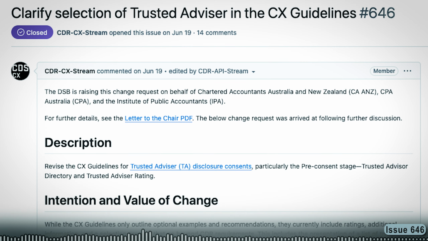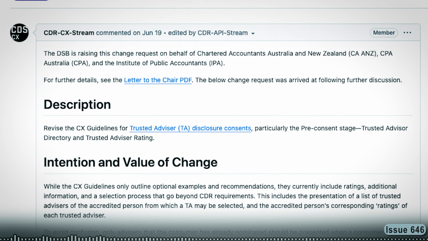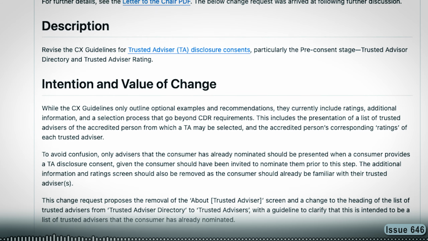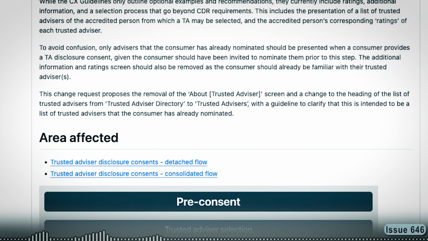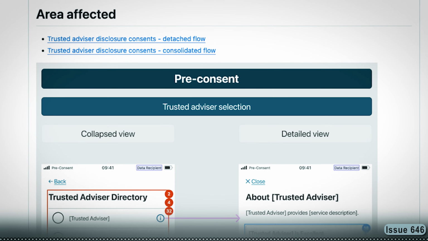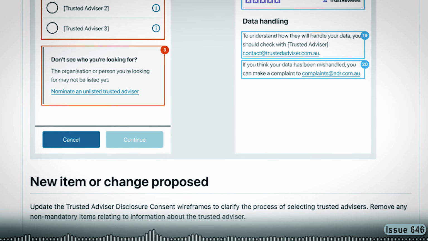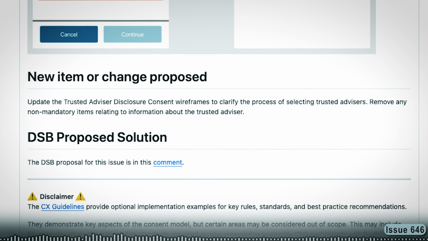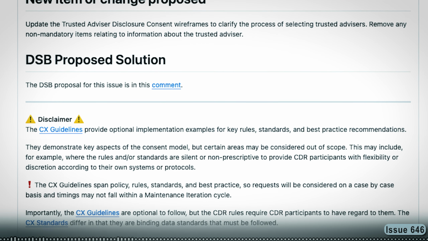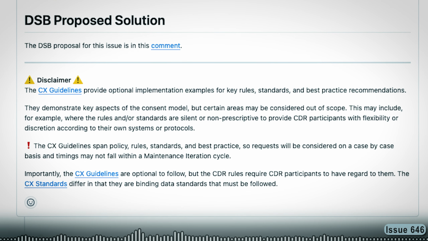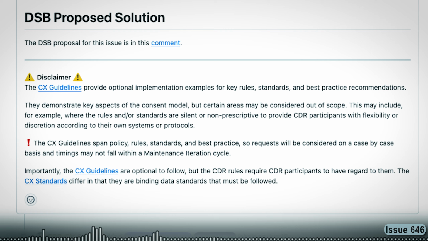The change request proposes the removal of the About Trusted Advisor screen, a change to the heading of the list of trusted advisors from Trusted Advisor Directory to Trusted Advisors, and a guideline to clarify that this is intended to be a list of trusted advisors that the consumer has already nominated.